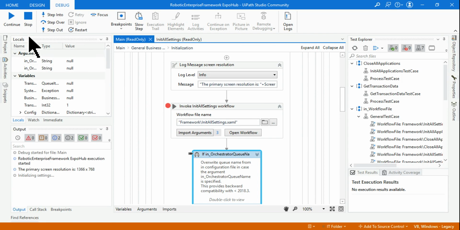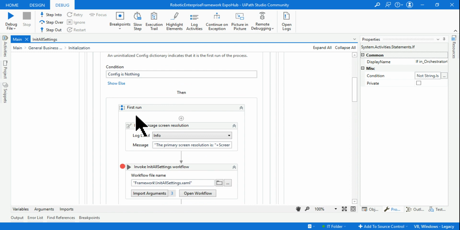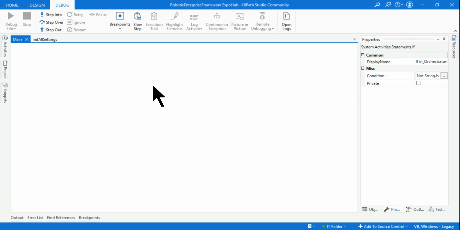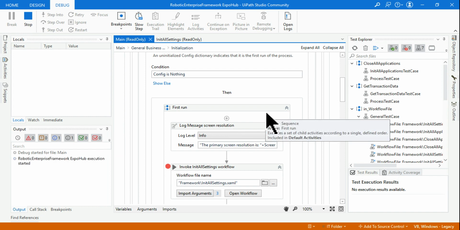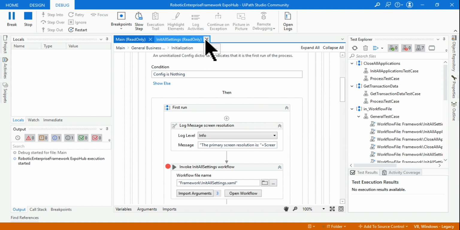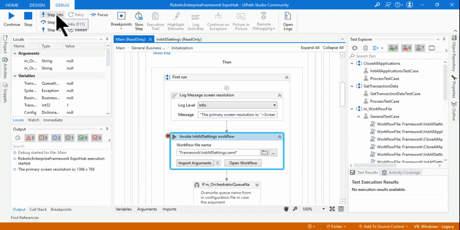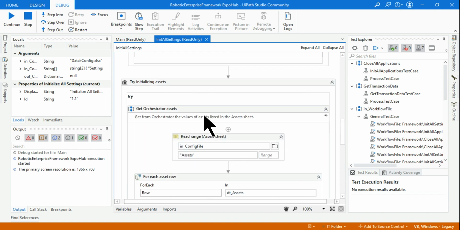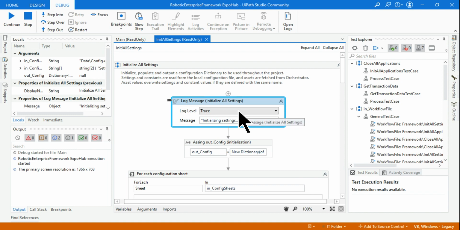Let me show you that. What does that mean? The moment you hit on step into, it really doesn't execute the activity. For example, if I debug, it is going to stop here at the breakpoint. Give it a second. Okay, it has stopped here wherever the breakpoint was applied. Now let's say I hit on step into. What it does is first highlight the activity before it executes. You can see it has highlighted. If I hit on step into again, see, it is not executing, it's highlighting first.